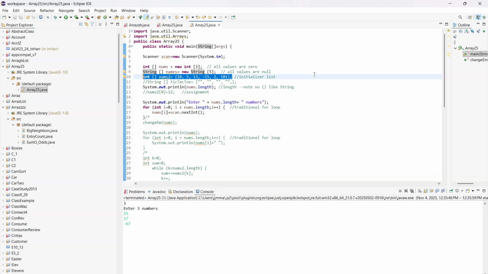So if I were to declare it, it might be equal new int square brace 6, but the values are stored at indices 0 through 5, and they're automatically placed, 10 in the 0 position, 5 in the 1 position, and so on and so forth, until index 5 gets the value 101. So it is such that you can declare arrays pretty easily.